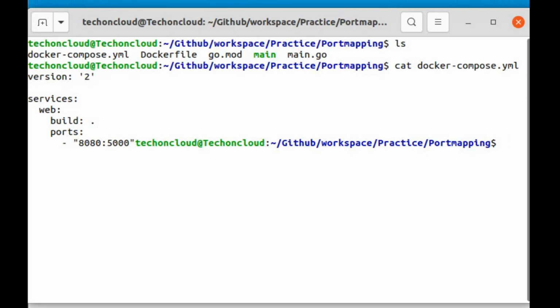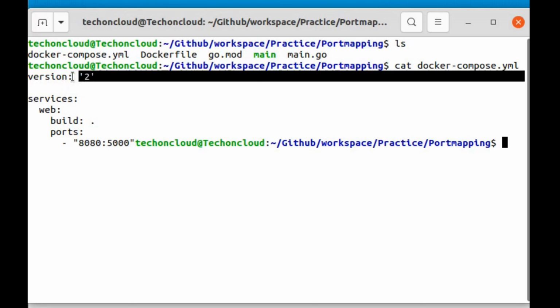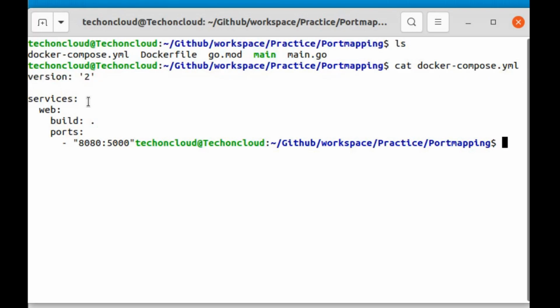This version depends upon the stable version which we are downloading. There is one more stable version, 3, which I have not downloaded so far. Accordingly you can write the version, but for a Docker Compose file you have to start with the version. Now we have to define the services.